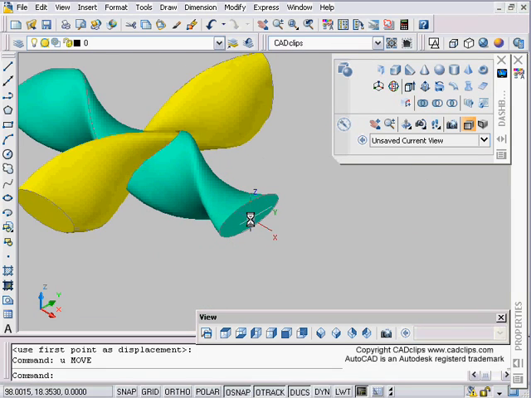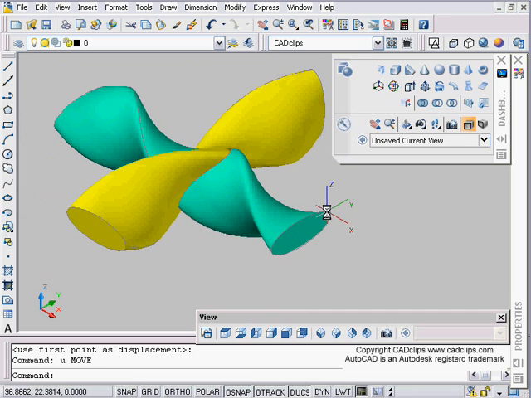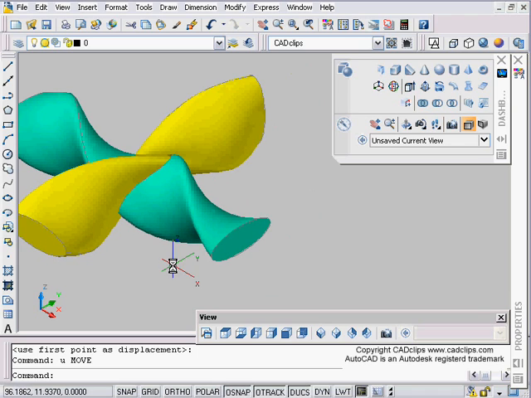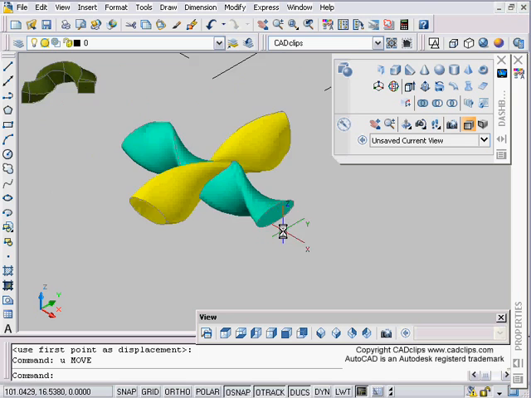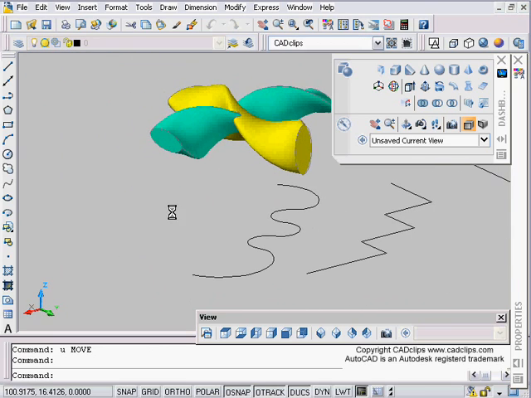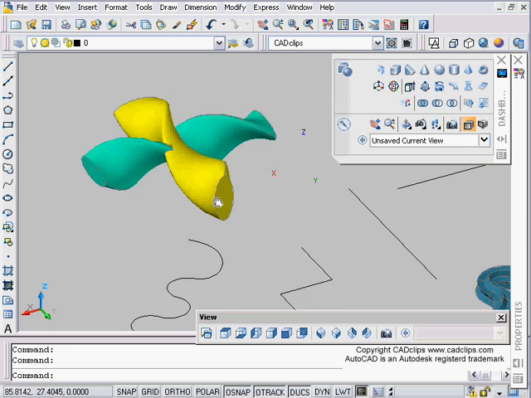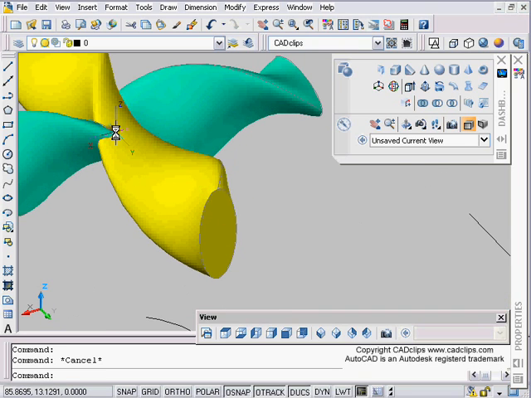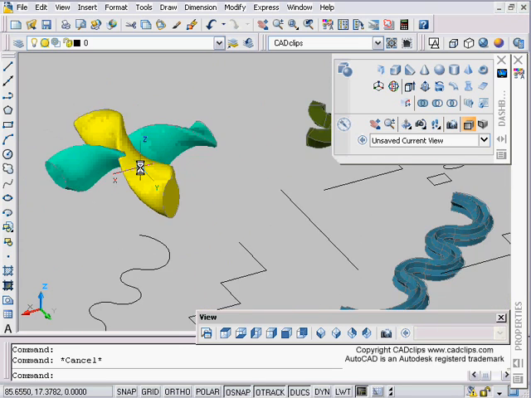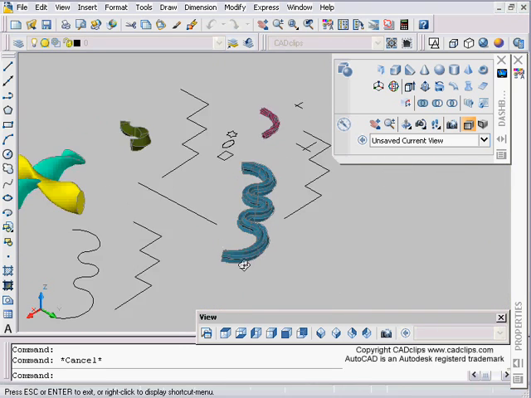But this is an ellipse swept along a straight line with a twist of, in fact, you cannot twist it 360 degrees. I'm noticing you have to go 359.9 degrees. And this one is an ellipse swept along a straight line that is only twisted by 270 degrees rather than all the way around like this one, which is near 360. Then I've taken these two and just unioned them together, just to show you.